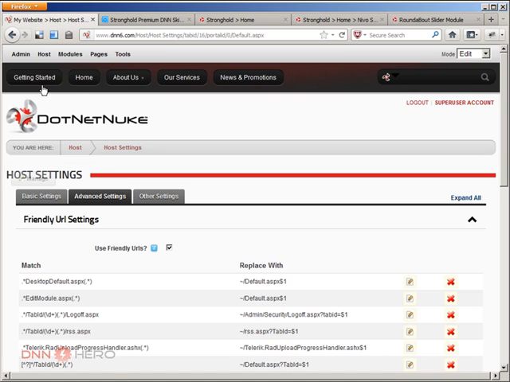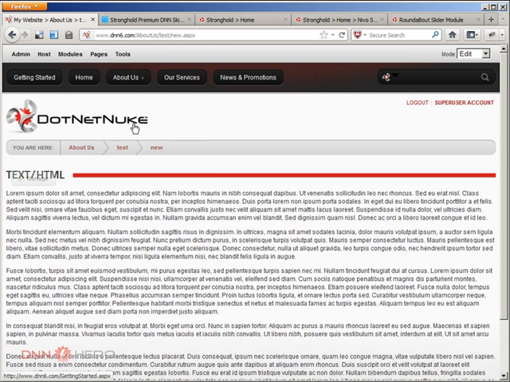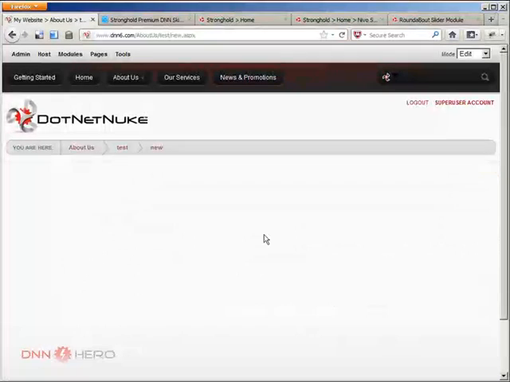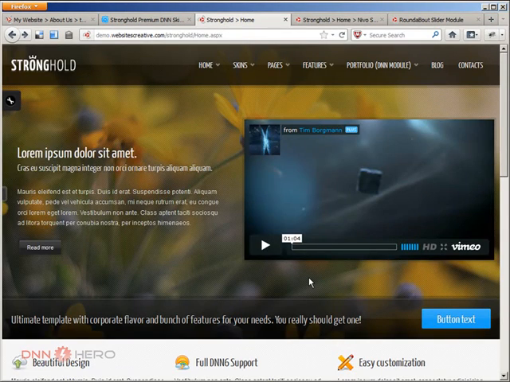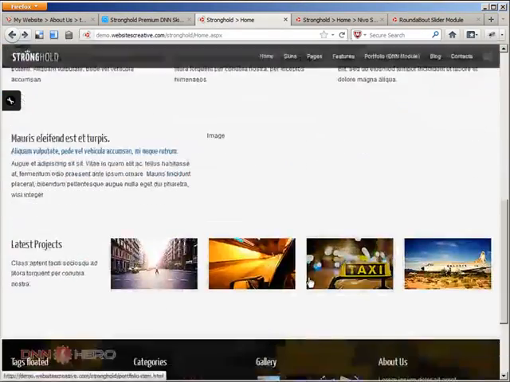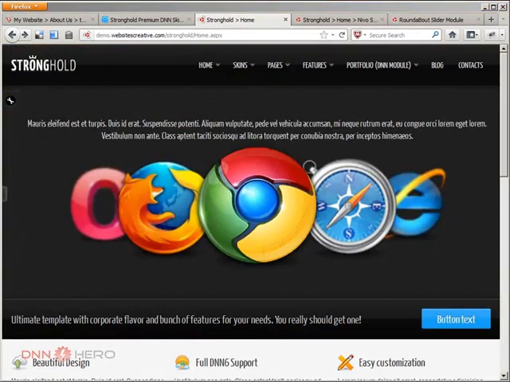Now, what we're gonna do is just create a new page. I'm not gonna modify any of the standard installation pages. Actually, there's already a new page here. I'm just gonna reuse that. I'm gonna delete this content. Okay, so we have a brand new page. Now, my goal today will be to have this page looking like their demo. Looking like what they have here in their demo. I'm gonna try to simulate as close as possible to what they have here.